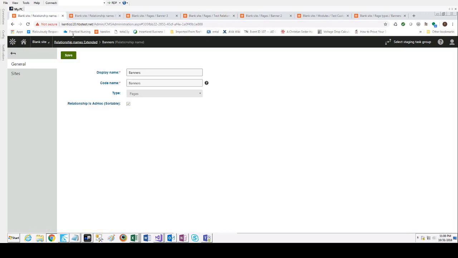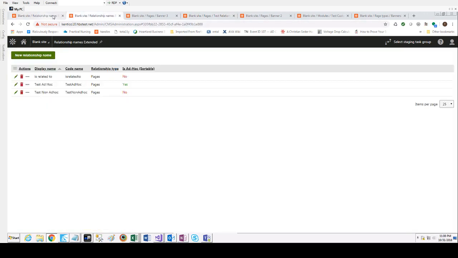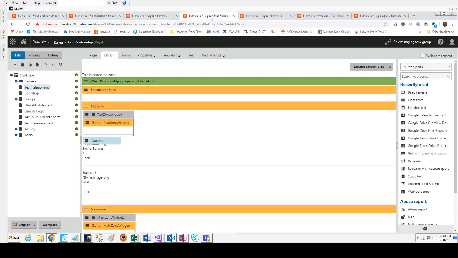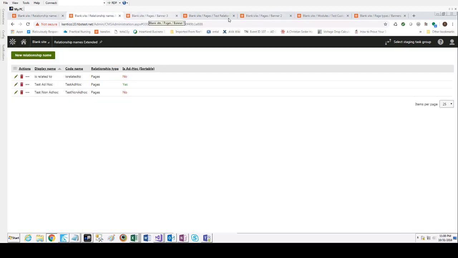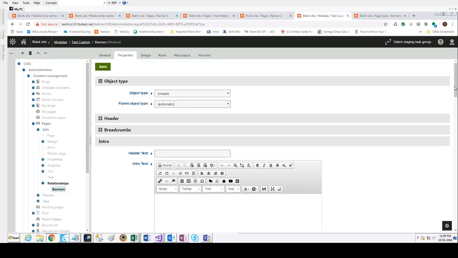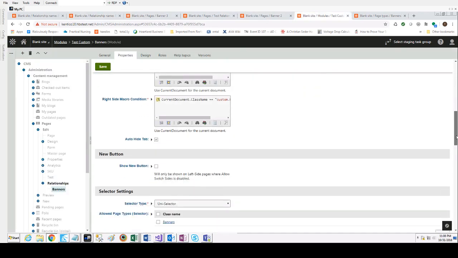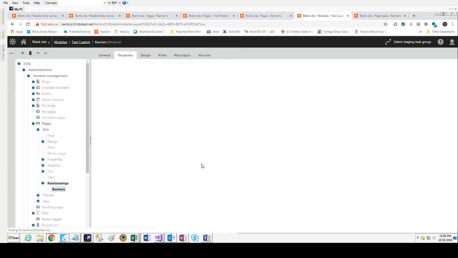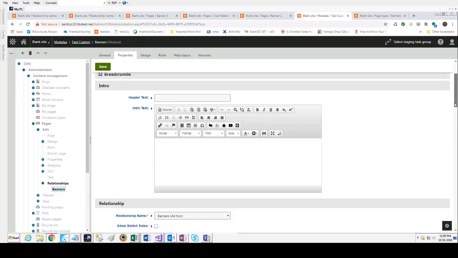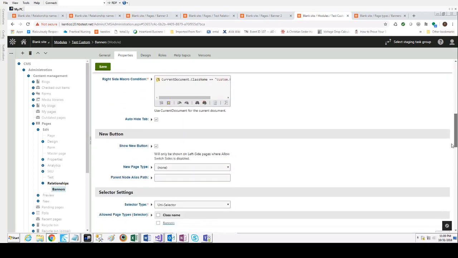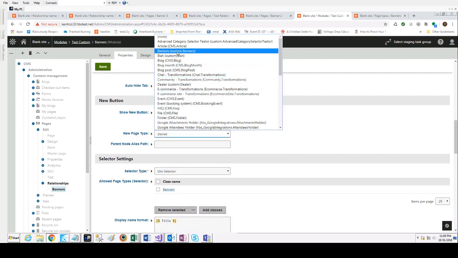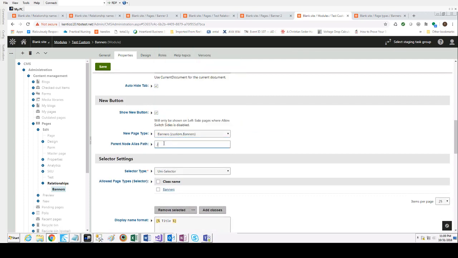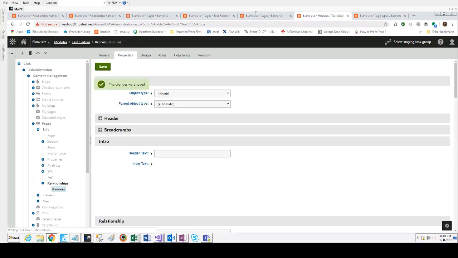Okay, let's go through what that add new button is. So if I go back to my UI page, here we go. And I'm going to go ahead and say show new button. This is a nice easy way that if you want to allow the users to be able to quickly add a new one, if they don't find one that they like, they can do that, just like the page type. This only works for single page types. And the starting path, I'm going to say to banners. Okay.